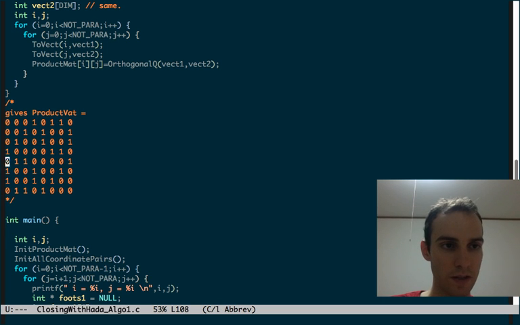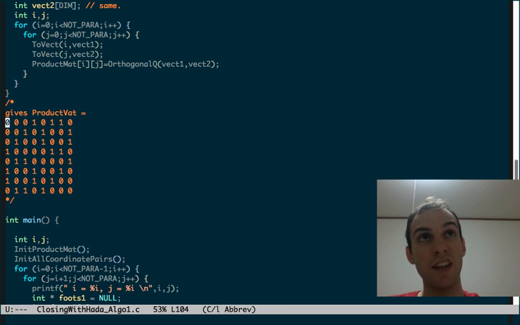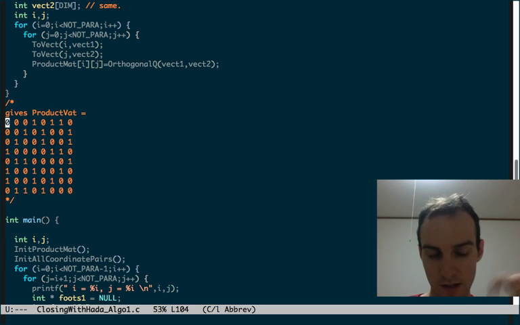So each row corresponds to a vector. You can think of a vector corresponding to an orthogonality constraint, and by vector I mean pair of parallel vectors. And each column corresponds to a potential vector or pair of vectors that you would like to add to your set of possibilities. And so the diagonal is always going to be 0, because vectors are never orthogonal to themselves unless they are the null vector, and the null vector is not in the set of vectors we consider. So it's not a space of vectors we are considering, it's just a set.